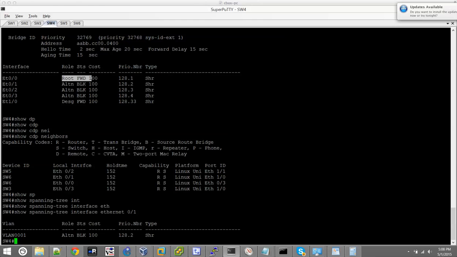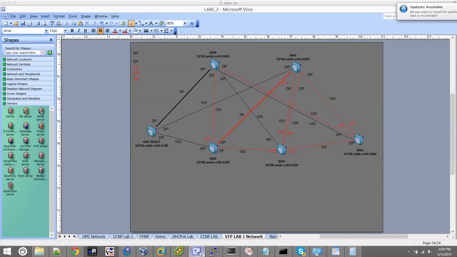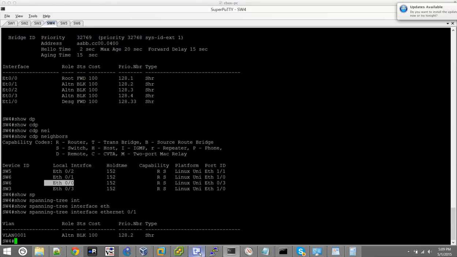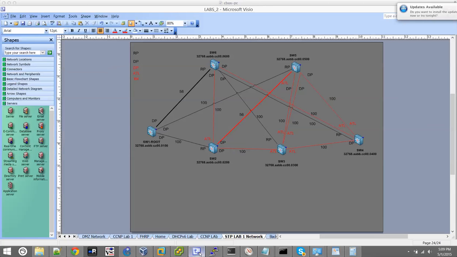So now you see how that happened, because we have essentially 2 uplinks to the same switch with equal cost. The tying factor in that case was the lowest port ID, which we proved that the port ID coming from this interface was the lowest, so this is why this port is the root port. And then we look at all our blocking ports, the Ethernet 01 and 02, which is on the other links to switch 5 and switch 6. You can see we're blocking and we're alternate blocking. And Ethernet 03, which is this connection.